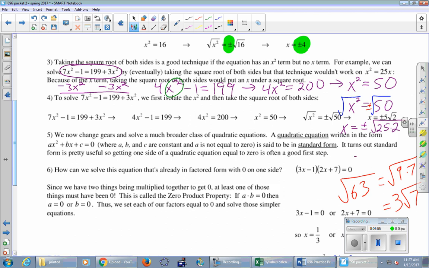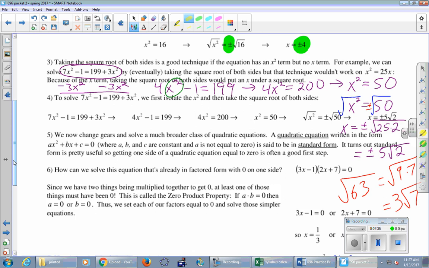So we finish that up here. Plus or minus. Square root of 25 comes out as 5. What's still in? 2. That's it. So our answer is plus or minus 5 square root of 2. That plus or minus literally is just an abbreviation that means you have 2 answers. One of them is positive 5 square root 2. The other one is negative 5 square root 2. 2 answers in one line. Okay, so that's the technique. Get the x squared by itself, and eventually you can take a square root of both sides. Don't forget the plus or minus.